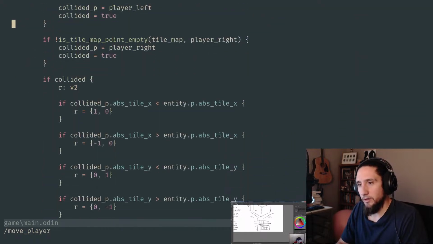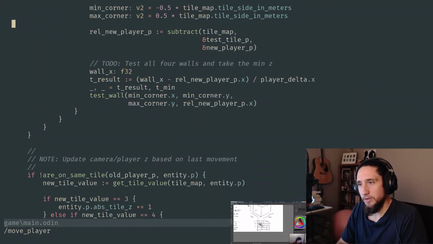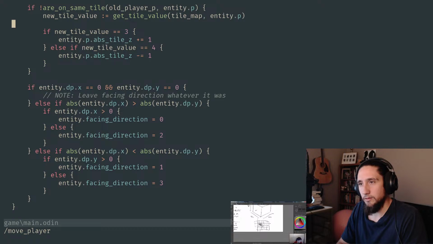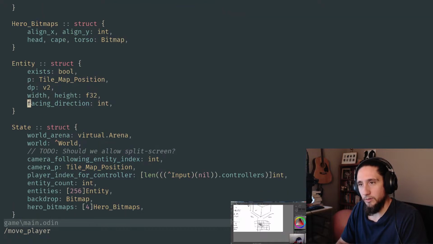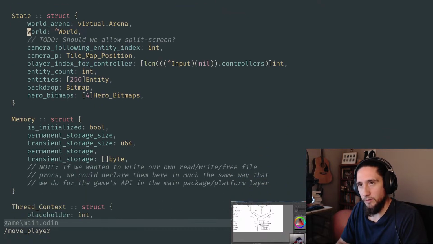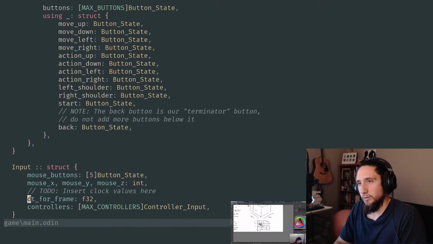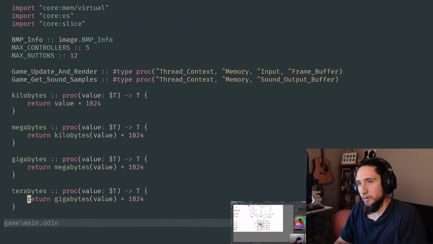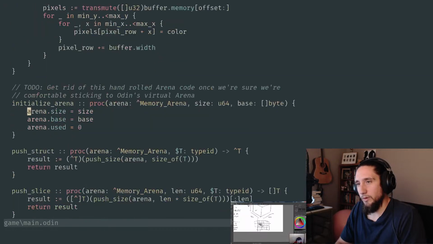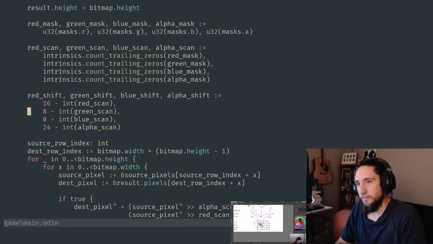We moved this out and then got it working. We updated some of this stuff. We added this notion of entities existing in our game state, right? However simplistic it was, I would have expected that process of moving that code around to be much more painful, and Odin just made it super easy. And the more and more I mess with Odin, the happier I am.